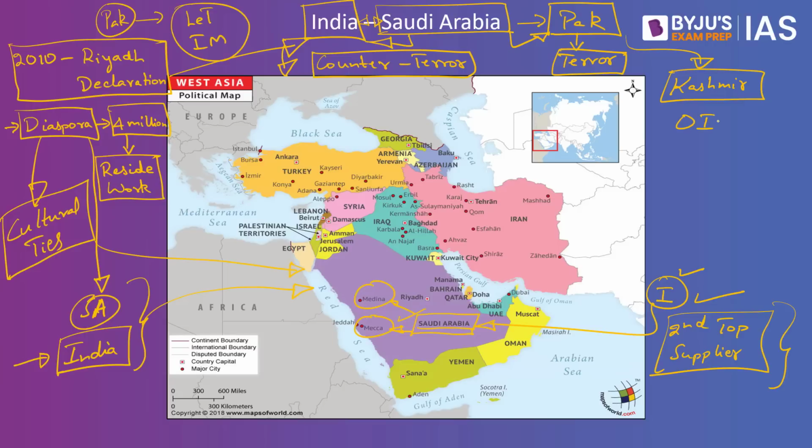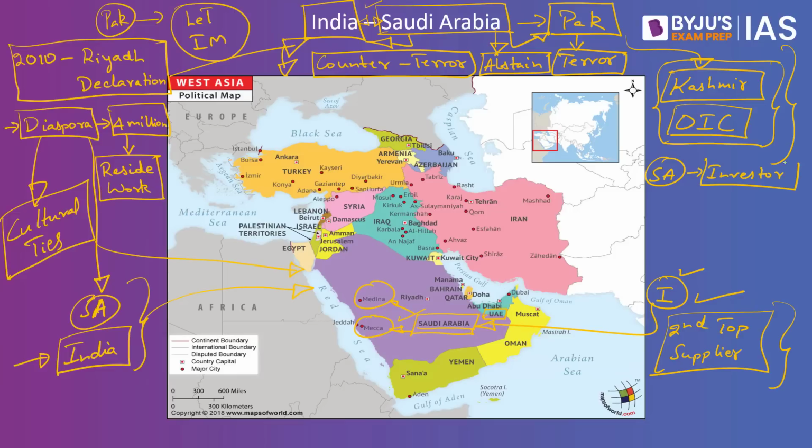Even on sensitive issues such as the Kashmir conflict and Pakistan's preference to bring up these issues at global bodies such as Organization of Islamic Cooperation, even on such sensitive issues and such global platforms, Saudi Arabia has started taking a more neutral position and has often abstained from these votes which are pushed by Pakistan against India. So this clearly represents a strategic shift in Saudi Arabia's relations with India, which has been followed by other key powers of the region such as United Arab Emirates as well. Apart from this, Saudi Arabia has become a major investor in India in the oil sector and as well as in the infrastructure sector, thus leading to strong economic relations as well between the two countries.